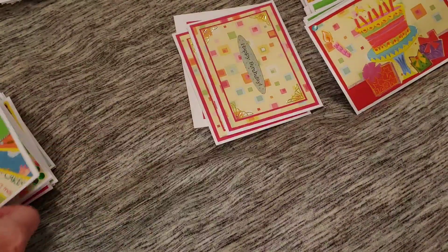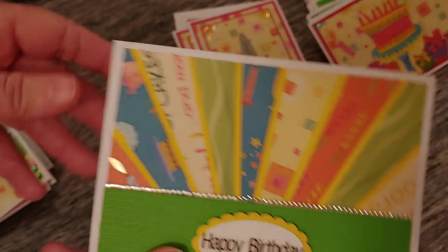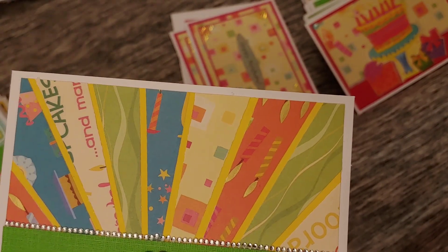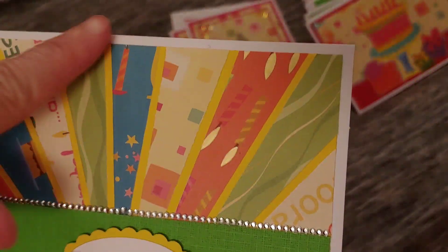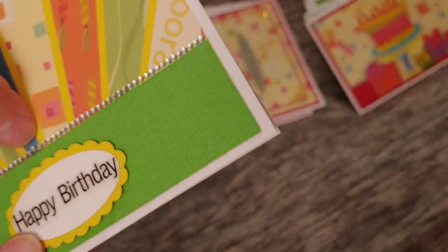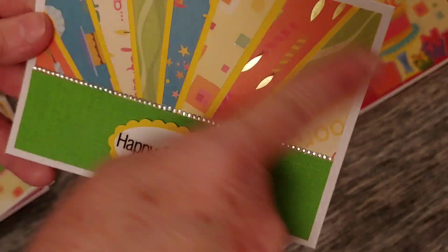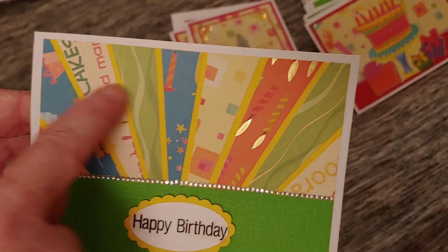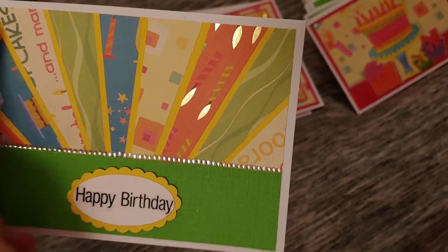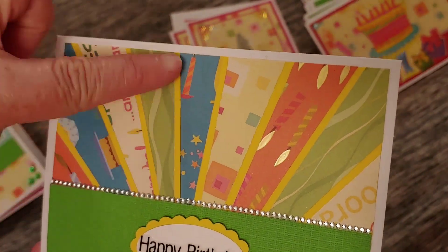And then here is a card I made the other night. I was sitting at my craft table and had all these long strips that were about an inch wide, just left over from cutting bigger pieces down. So I just took them all, cut them diagonally to make little triangles. I haven't made a Starburst card in a long time, so I decided I would just make one. I covered yellow cardstock with glue and glued my strips down, leaving a border, so I glued the individual triangles down.